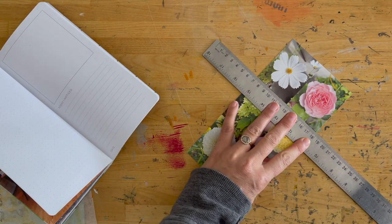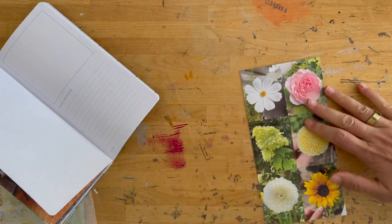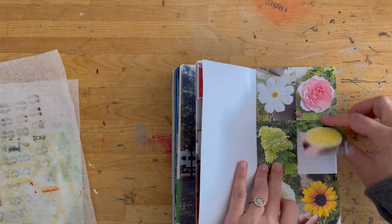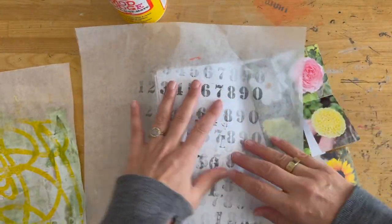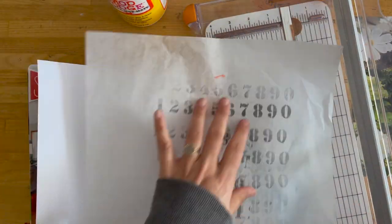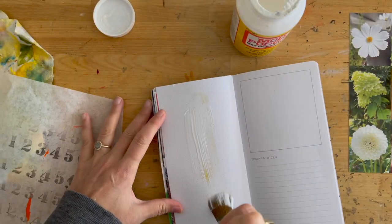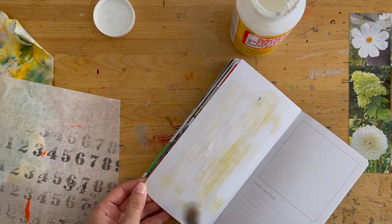As you can see, what I'm doing right there is cutting two sides of it, so that I can have a flip up, so that this becomes a photo in my album with a flip up section for something else. I also knew that I wanted to pair this photo collage with some sort of pattern paper. I looked through a bunch of the extras from recent art play that I've done around here, and am using Mod Podge.